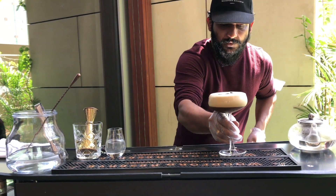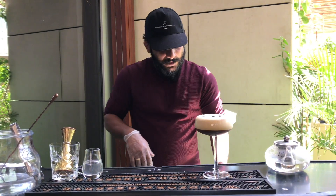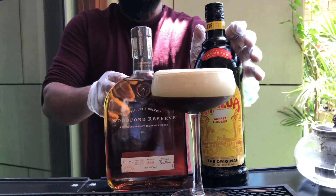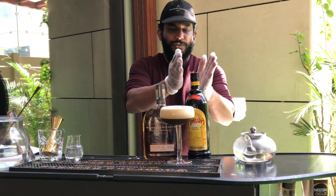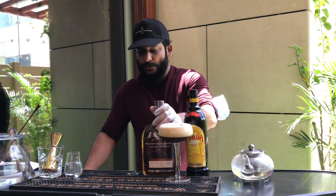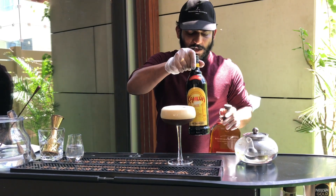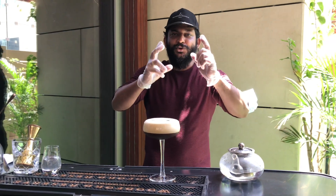The martini is ready. You can also make the same drink with whiskey or any kind of bourbon — I suggest something like a Woodford Reserve. If you have a coffee liqueur like Kahlúa, then the recipe changes slightly: 45 ml of Woodford Reserve, 15 ml of Kahlúa, and the espresso, with the other ingredients the same. If you have Kahlúa at home, you can also use vodka in the same proportion — 45 ml vodka and 15 ml Kahlúa — and you will have a professional espresso martini just like you'd get at the bar. Please try this espresso martini at home, enjoy, cheers!